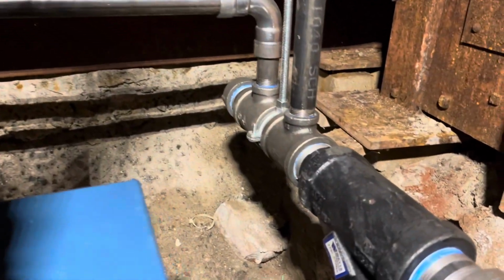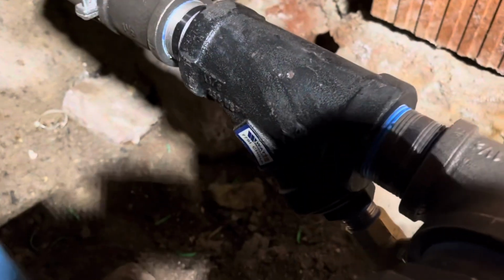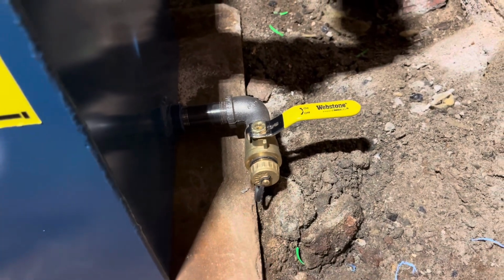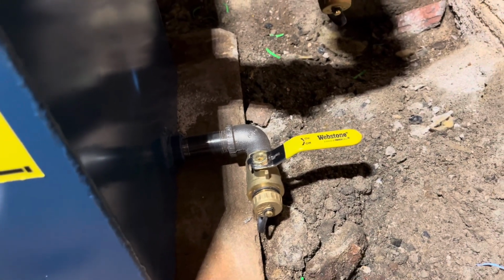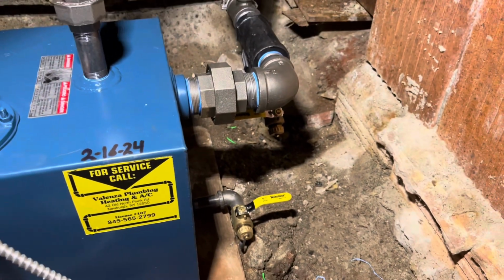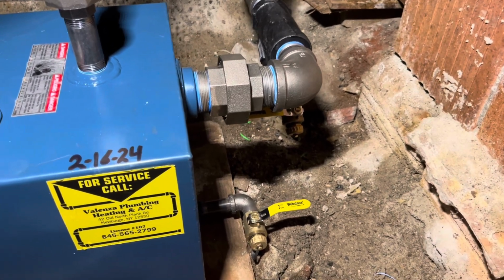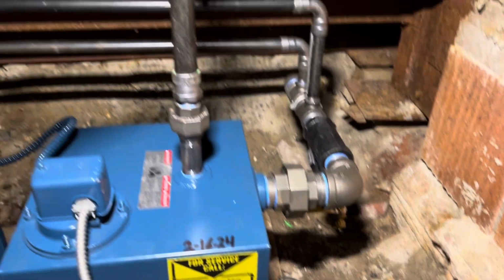We have our manifold here with our Watts cast iron Y strainer. Full port drain valves on the Y strainer and on the bottom of the tank to aid with service. These get clogged a lot less often, and if they do get clogged, you can shove a screwdriver in there and clear them out, as opposed to a boiler drain, which has a bonnet washer on it, which is impossible to clear out if it gets clogged. You just have to replace it.